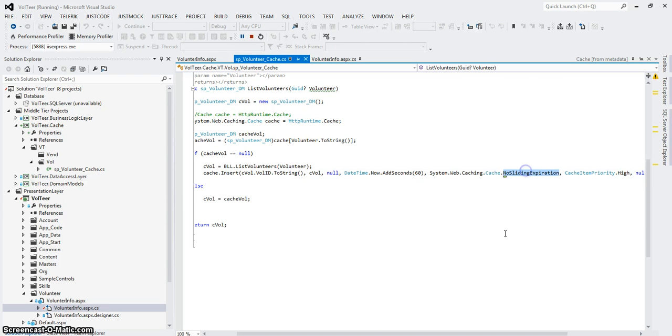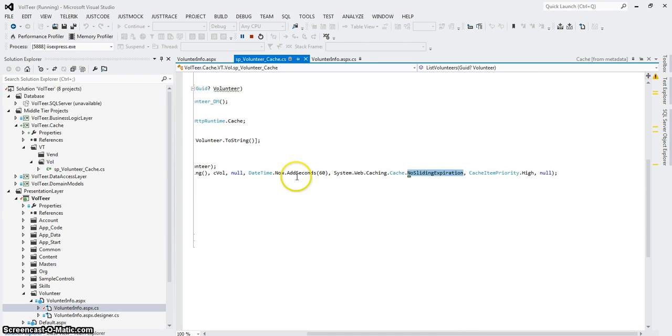No sliding expiration and 30 seconds. Okay, what this means is I put the item in cache and it's good for 30 seconds, or I'm sorry, 60 seconds. It's good for 60 seconds. Whether I used it or not, whether it's updated or not, no matter what, the garbage collector will go out after 60 seconds and will zap this record from the cache. How cool is that? So I don't have to worry about, oh, is this a 10-minute-old record or a 10-second-old record? I know that after 60 seconds, it'll get purged from cache.